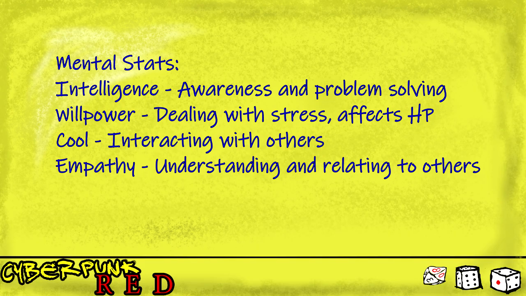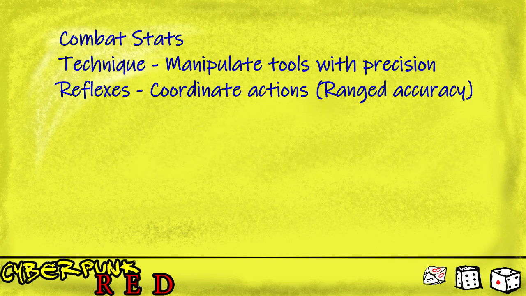The stats in question are divided into 4 groups. The mental stats are intelligence, which is your character's awareness, perception, and general problem-solving ability. Willpower, which is their ability to deal with stress and to persevere. It affects their HP. Cool, which is their ability to interact with people. And empathy, which is your character's ability to understand and care about other people, as well as how you resist cyberpsychosis. The combat skills are technique, which is your ability to manipulate tools with precision, and reflexes, which is your ability to quickly coordinate your actions. This affects ranged weapon accuracy.